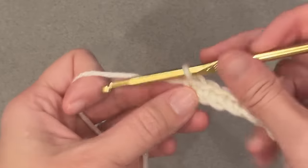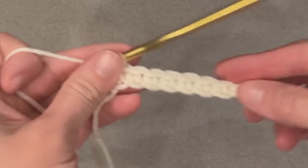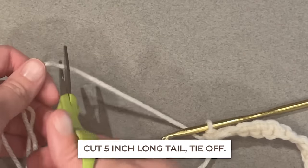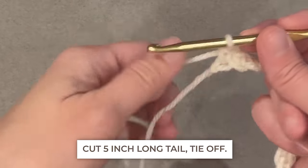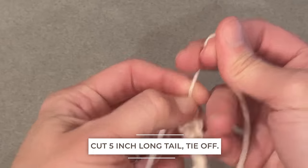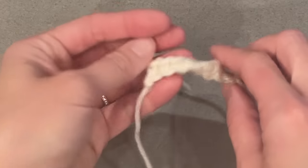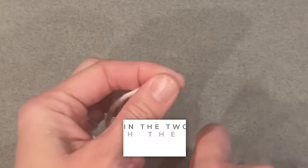All right, great. Once you've reached the very end of your row, we're going to take our scissors and cut a 5-inch long tail on this side, then yarn over that tail and pull through for a tie off. Great. Next, we're going to grab our yarn needle or tapestry needle. Take only one of those tails and thread it through the needle.